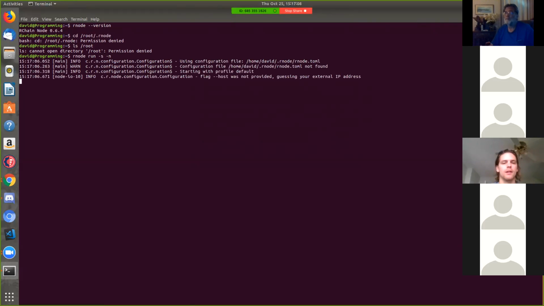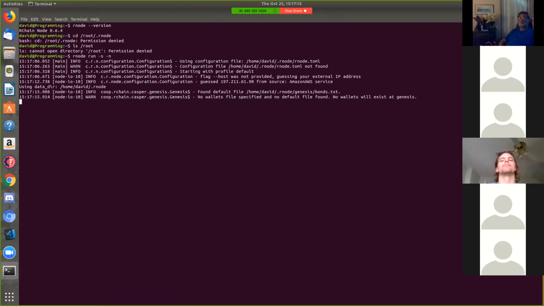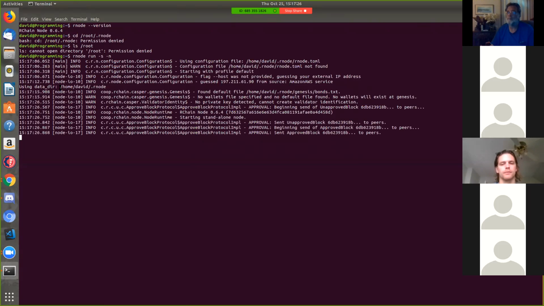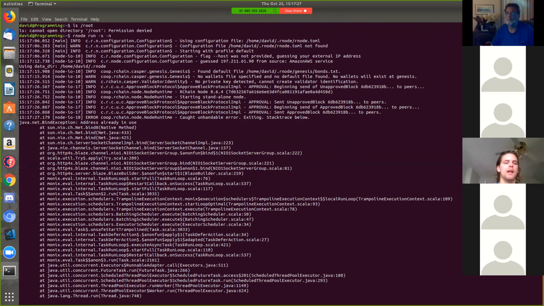I think it's fine that you're running it as root in this sort of development case, but I'm guessing that's not a good practice in a production system. I use the --data-dir option to just use a data directory that's in my own home folder. I agree. Running as a regular user is a much nicer idea here. I found that I got around that by using the data directory, which gives me access to my own home folder, so I don't get any permissions issues, and it works fine.